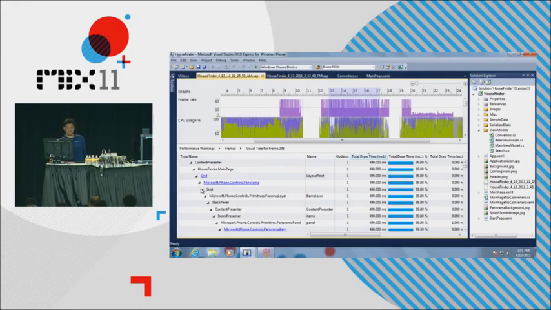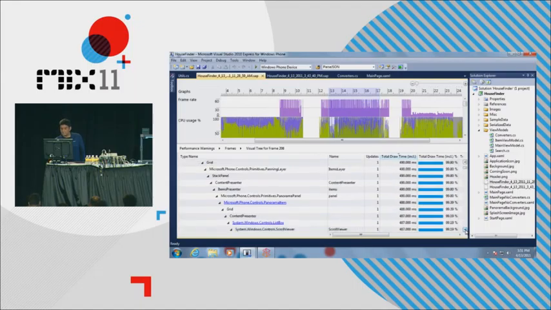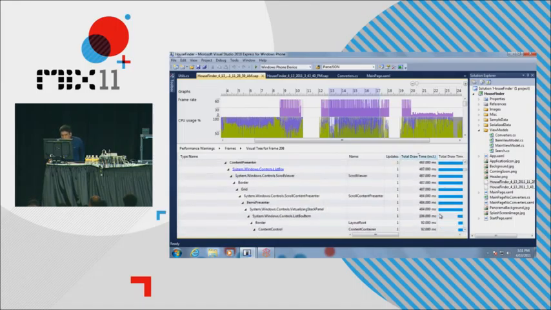So the ones that are again highlighted in blue here are the controls that you have written in your XAML code. And the ones here are the ones that runtime uses. Runtime is templatizing those things. So keep going down. This 490 milliseconds, 487 milliseconds, keep going down. And then you see here this 484 milliseconds.